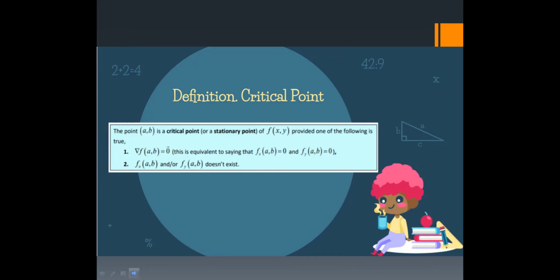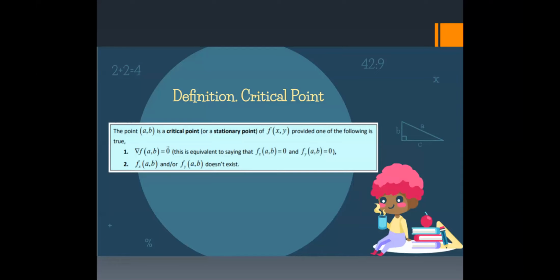We now have the following fact that at least partially relates critical points to relative extrema. It is stated that if the point (a, b) is a relative extrema of the function f(x, y), and the first order derivatives of the function f(x, y) exist at the point (a, b), then (a, b) is also a critical point of the function f(x, y). Take note also that this does not say that all critical points are relative extrema. It only says that the relative extrema will be critical points of the function.